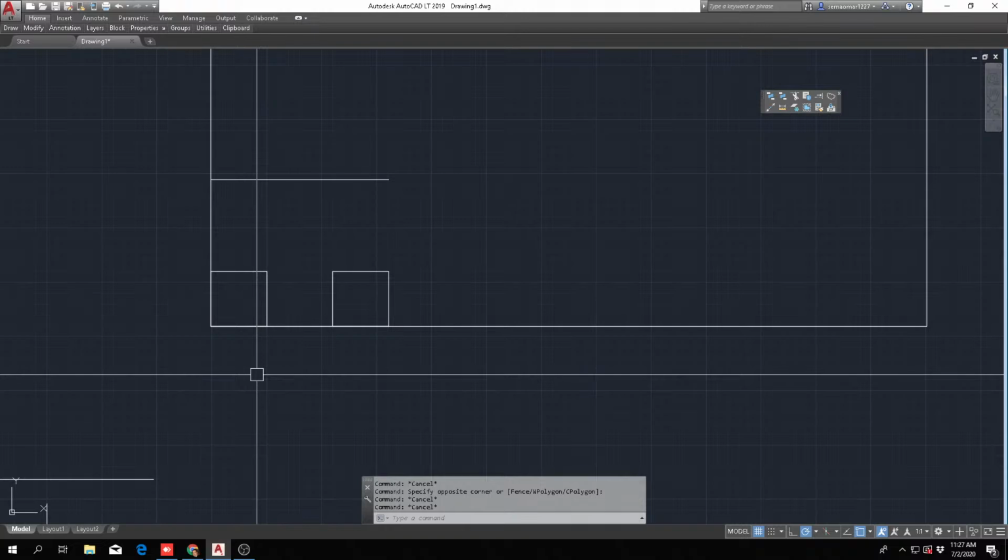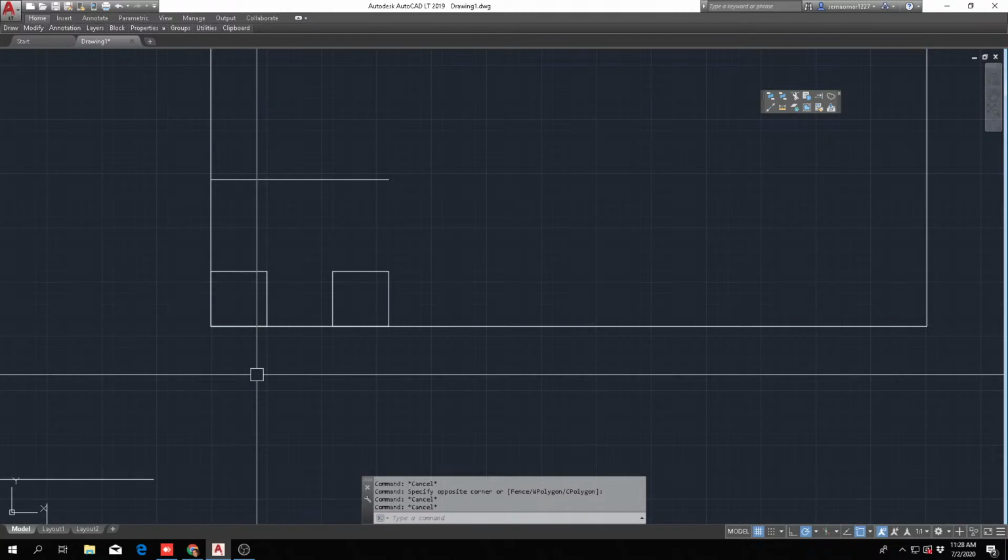Now let's do offsets. After this tutorial, we're going to start learning how to actually draw lines with a certain dimension, a certain length, a certain height, and so on.